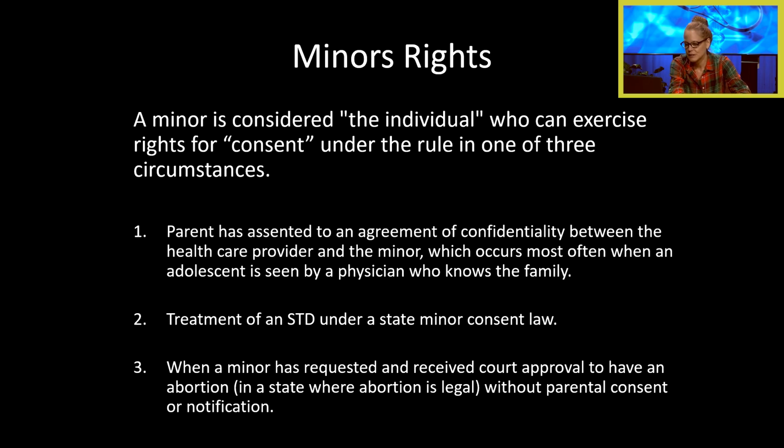A minor is considered the individual who can exercise rights for consent under the rule in one of three circumstances. If the parent has agreed to let the minor have a relationship with the healthcare provider that the parent is not involved with, okay? So that's one. The parent says, you know what? Whatever the doctor talks about with my 15-year-old, I am washing my hands of. It's between the doctor and my kid, right?